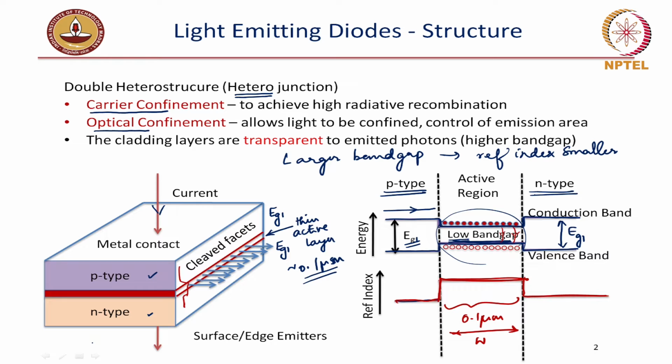Now the generated photons are trapped in a region of higher refractive index, and you know that the basic structure of an optical fiber or an optical waveguide is to have a higher refractive index when compared to the surroundings, so that the boundary conditions allow the light to be trapped in this high refractive index region, right? Later on we will see the refractive index profile of a step index fiber. This looks exactly like that.